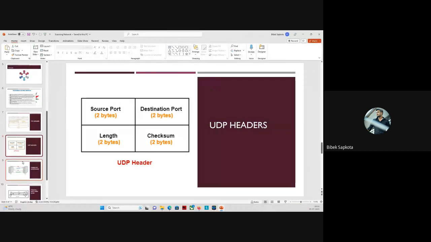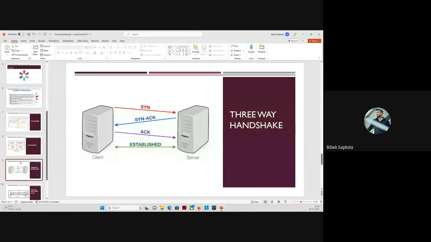So if we come to the difference between the UDP and TCP protocols, TCP is a reliable protocol which will give you a guarantee about delivery of the packet. And in case your packet is not delivered, then it will give you an acknowledgement stating that your packet has not been delivered. Whereas UDP is not a reliable connection and it will not guarantee you any packet delivery.